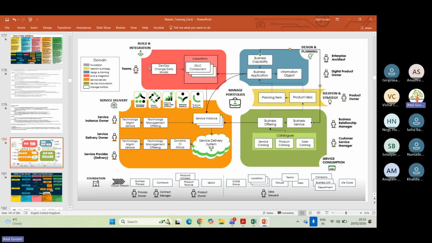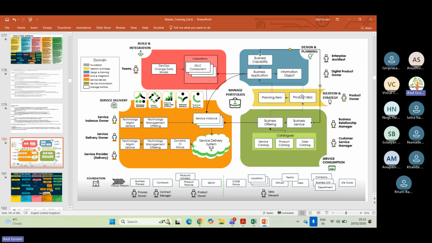Okay, I have an idea but I don't have agile, or I have agile but I don't have an idea. Leave it, no problem. If anybody has any, drop me an email. I will take care of that idea. So sometimes small companies say, no, I don't have any capability, I just have a business application. I don't want to create unnecessary records.